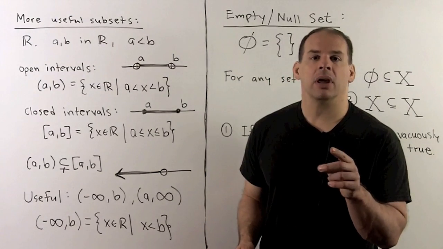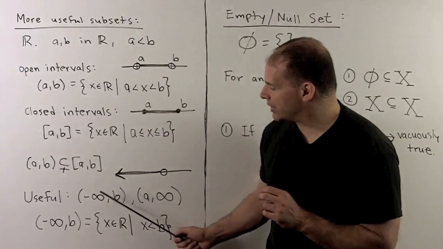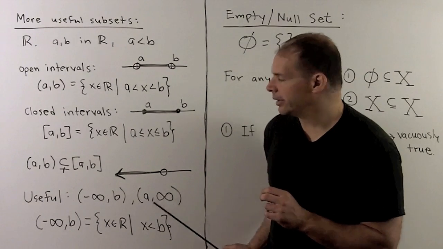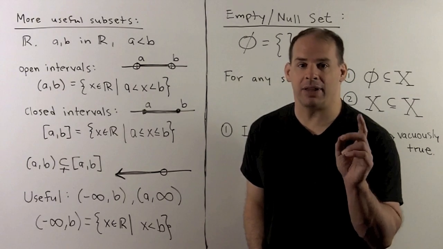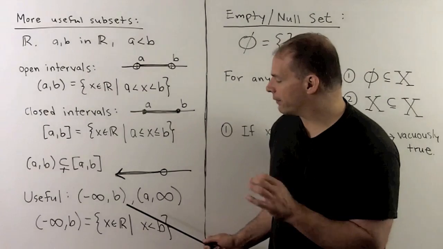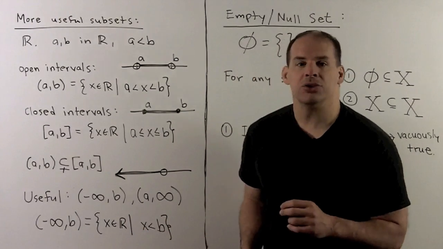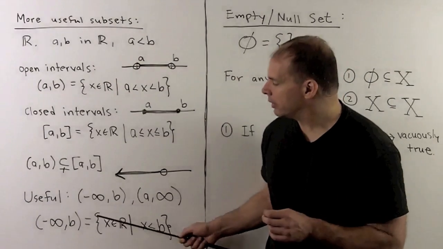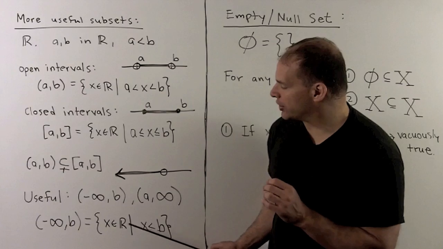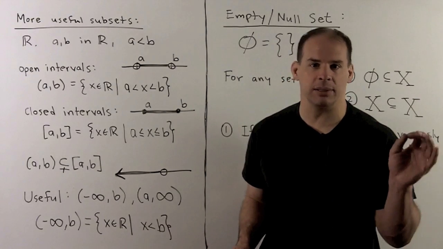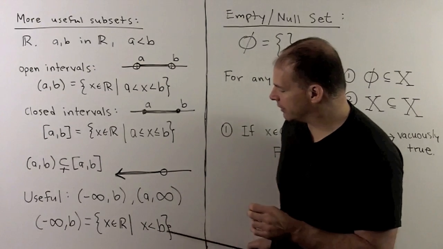And we can consider other types of intervals where we let a or b be equal to one of minus infinity or infinity. So we could call these infinite intervals. Better to call them half lines. Now, for instance, if we took (minus infinity, b) in parentheses, that's what we call the open half line with endpoint b. We would define this as the subset of all real numbers x, such that x is strictly less than b. So note here, we only have a condition on one side of the x.